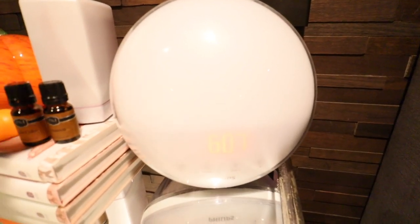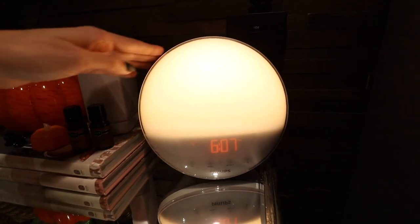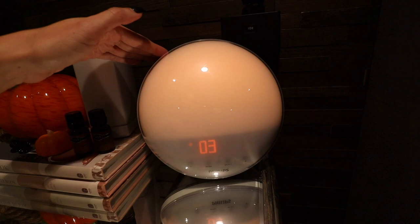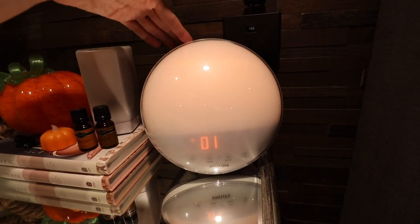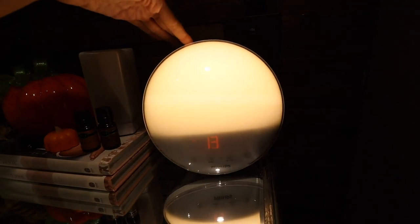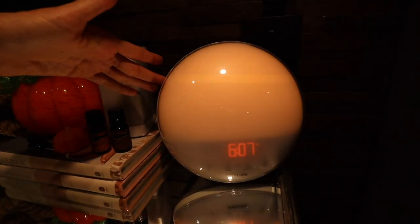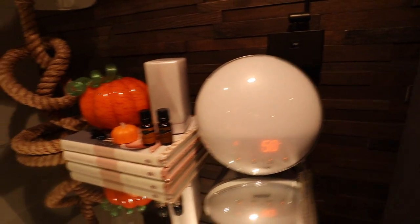We're going to come back to this room in a couple seconds, but let's start with the alarm clock — into my bedroom. This is what the alarm clock looks like. I'll show you what it looks like when it turns on. This is the level I keep it at. What happens is, about five minutes before my alarm goes off, it starts at level one and gradually goes up, simulating a sunrise. You can also use it as a reading lamp up to level 20. The alarm is currently set to 4:50 a.m.